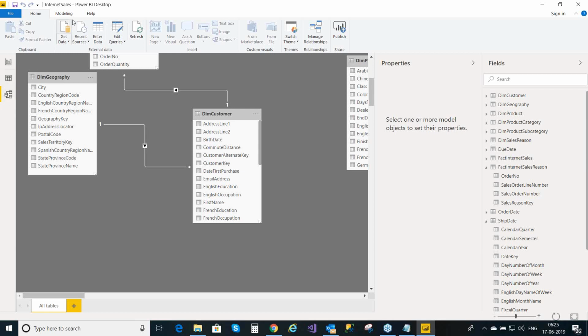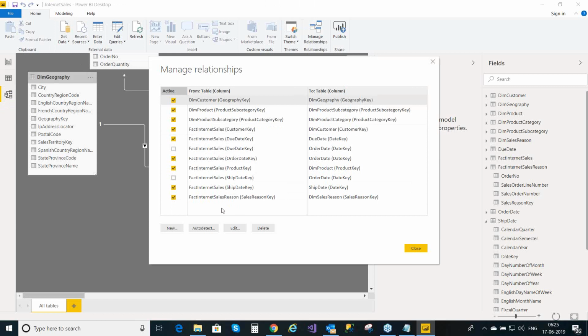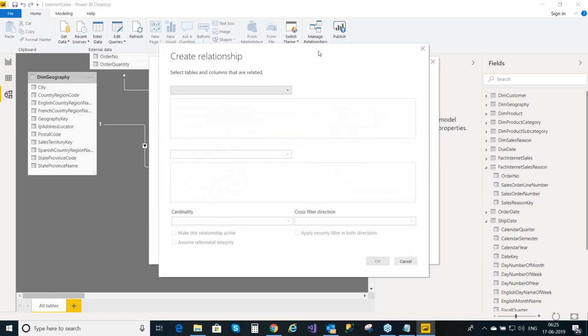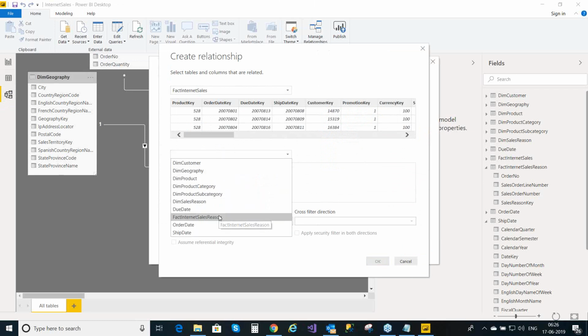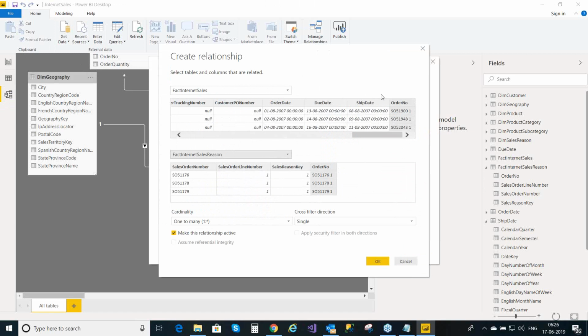So I need to go here, manage relationships, and here there is a new relation I need to create between the internet sales and internet sales reason. Okay, and it will be based on the order number.